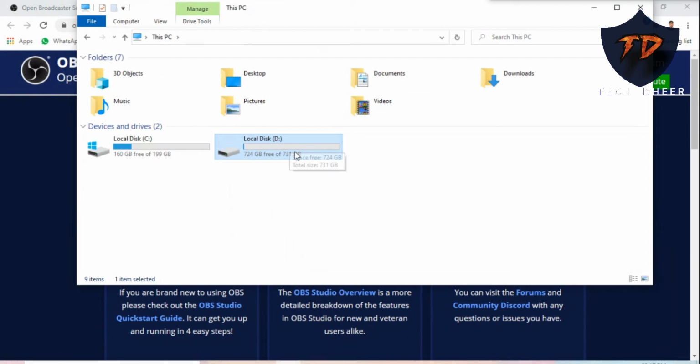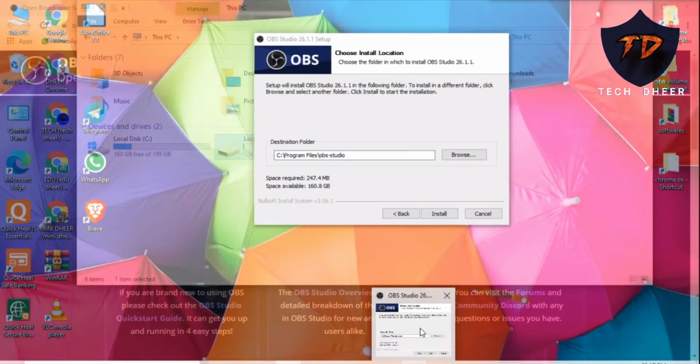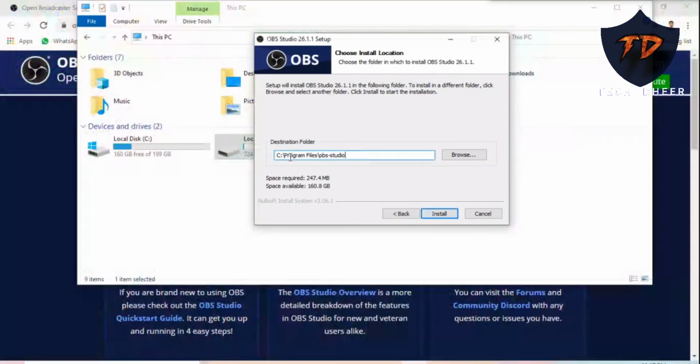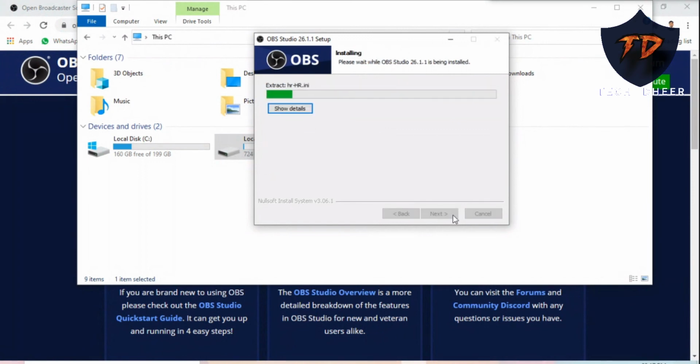as you can see, I have only one partition over here. I can't make more than one partition. So if there is some problem with that installer, then it will actually harm my data. So I'll just install it in the normal location, and then as you can see, it's being installed very quickly. Even though it's an old computer, it installs very quickly.